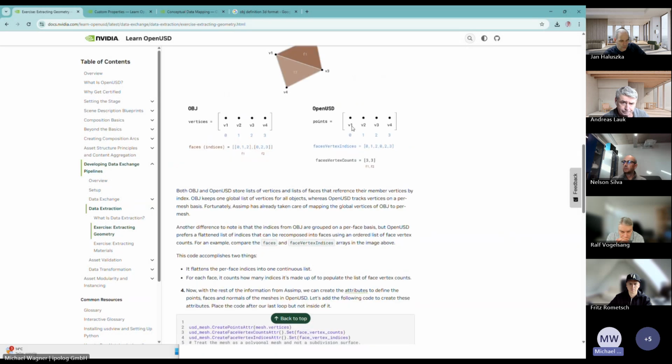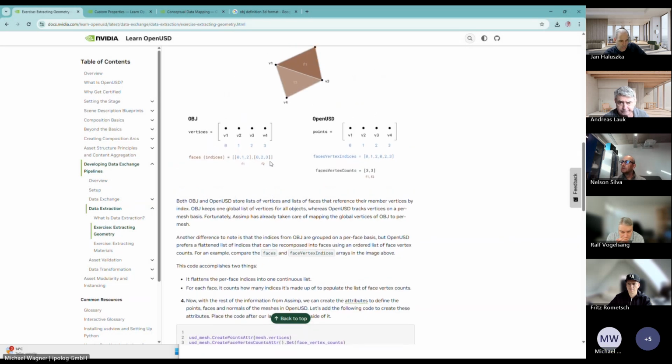See the difference? Here we have like one triangle, the other triangle. Here we have all the vertex indices and another vertex count with 3 and 3, which tells this, then we're good, and then the other ones.